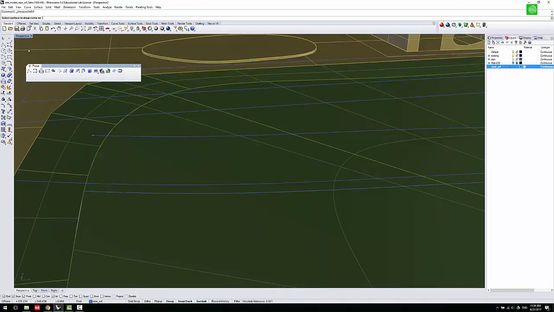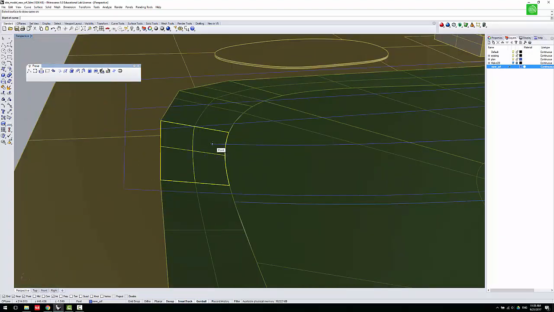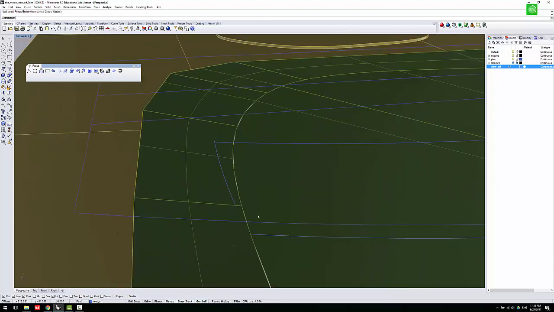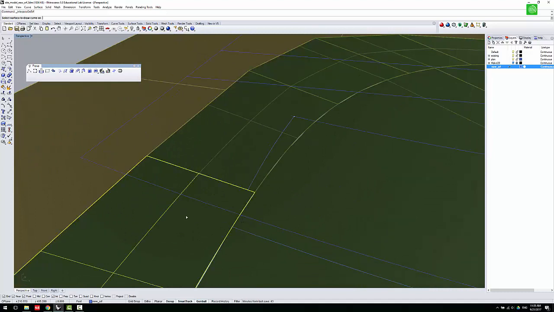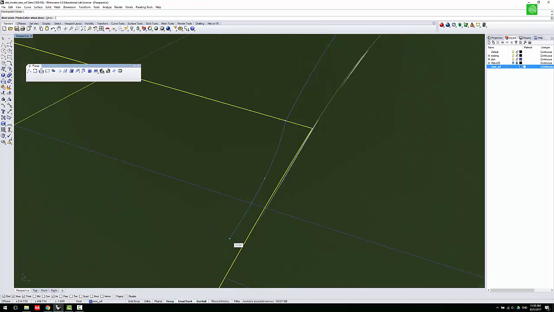And then we could use interpolate on surface to draw lines. For example, in this case, I select this surface and I start with these points, and I can just draw on this surface. Okay, and this is another surface. I click it, I draw, and start with this end, and just draw. So it's a perfect transition.